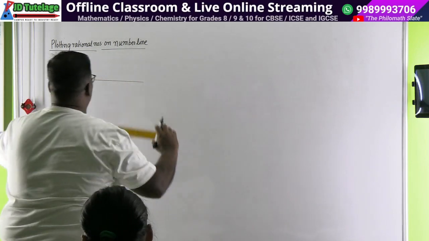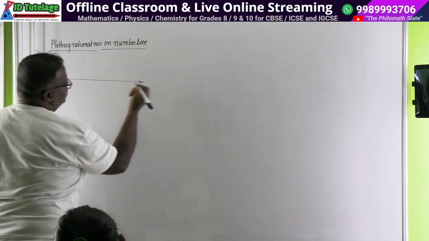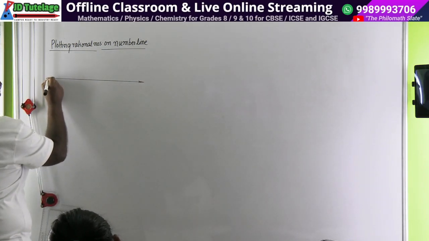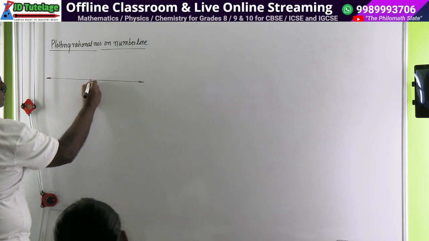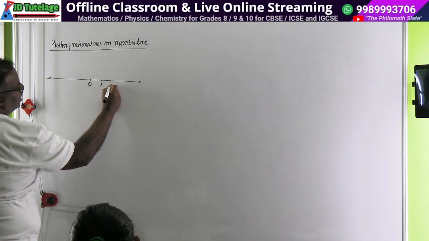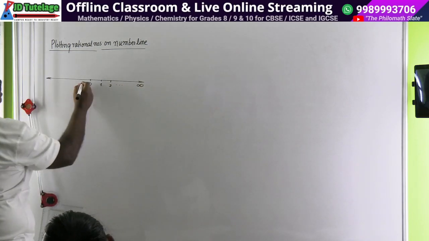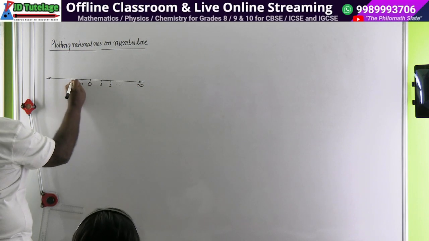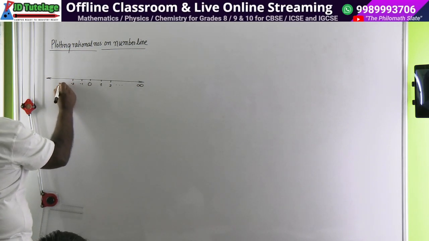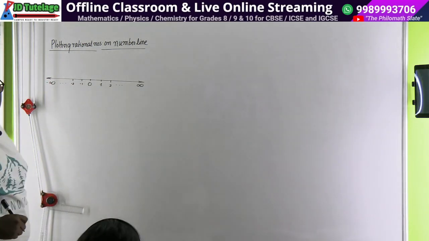A number line is usually represented like this. A line is a geometric figure which has got arrows on both sides, means it goes on increasing. On the center we usually show 0, and this side is all the positive numbers 1, 2, and then dot dot dot, and this is your positive infinity, and you can have negative 1, negative 2, and it goes on this side, 3 dots. This can be your negative infinity. This is how a number line looks like.